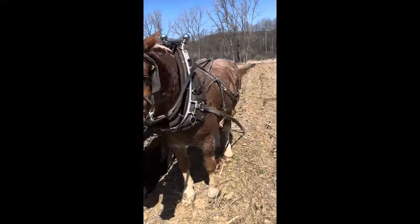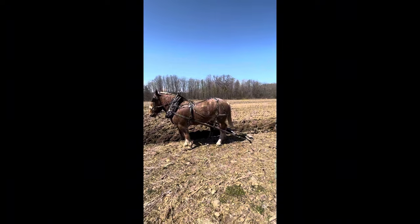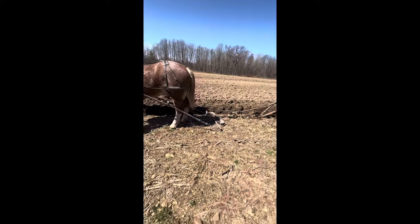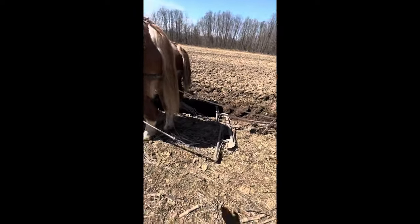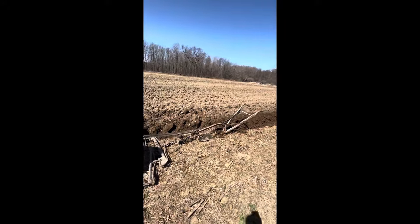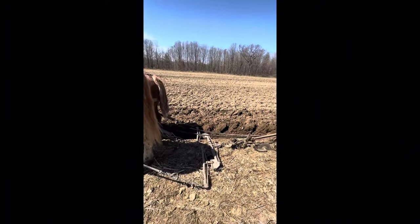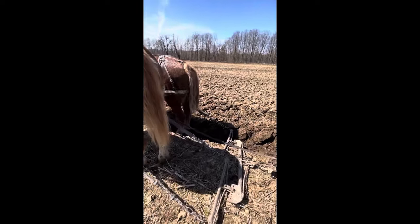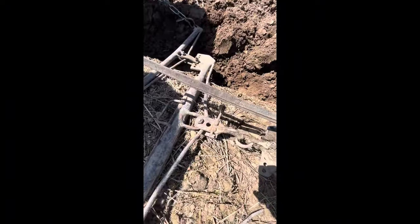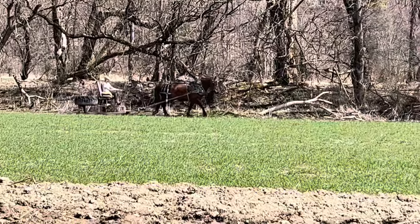Sailor and Mage are being good boys and doing a good job plowing. Here's your tip of the day when plowing: look at this line of draft from the horse's collar right back through to the eveners, all the way to the front of that plow point - nice straight line. If you hooked them directly closer, we'd be pulling the plow up out of the ground. Horses today are taller than when they designed these plows 120 to 150 years ago, so we have to hook them out longer to achieve that point of draft - longer on the heel chains and longer between the plow and the eveners.